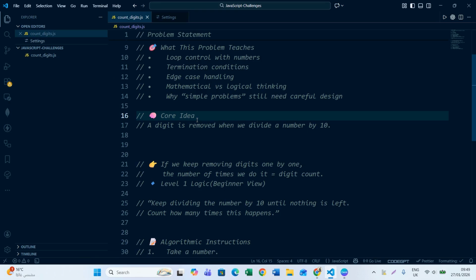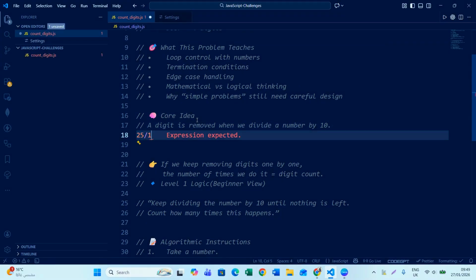For example, if you divide 25 by 10, what you get is 2.5. To round this we will use Math.floor, which gives us only 2, and we remove the last digit 5.